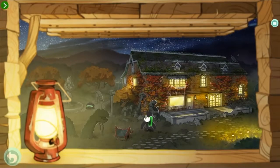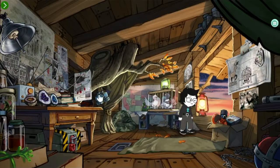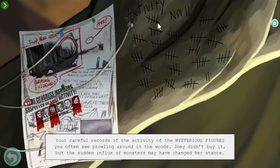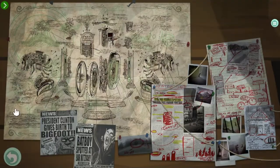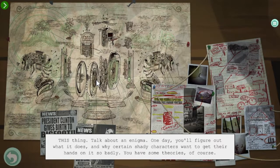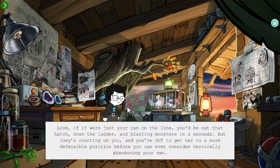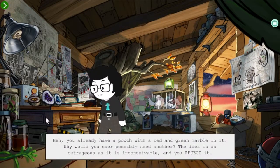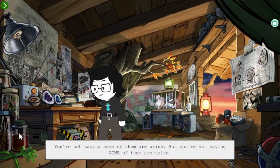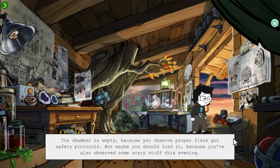Alright, I'm not saying that I got lost in this part, trying to figure out how to get the birds to the house, but I got lost. It took me far longer than it should have to realize that I needed to equip the birds with the pouch. So I looked around, just some really cool stuff. Looks like Jude has plans to something creepy, which I think is a thing in the attic, and a few other things that are questionable, but it is a boy's attic, or a boy's treehouse.